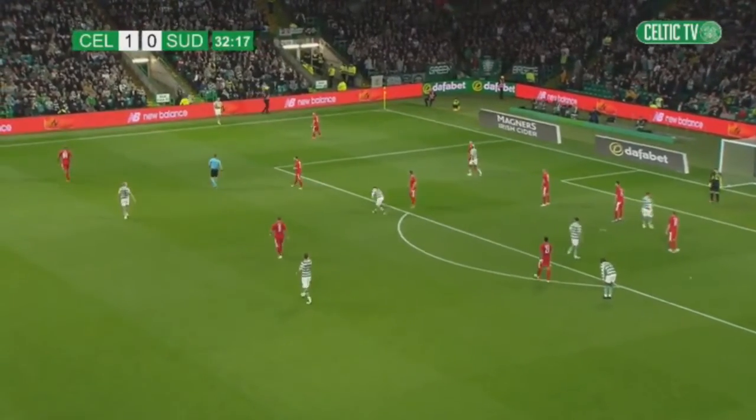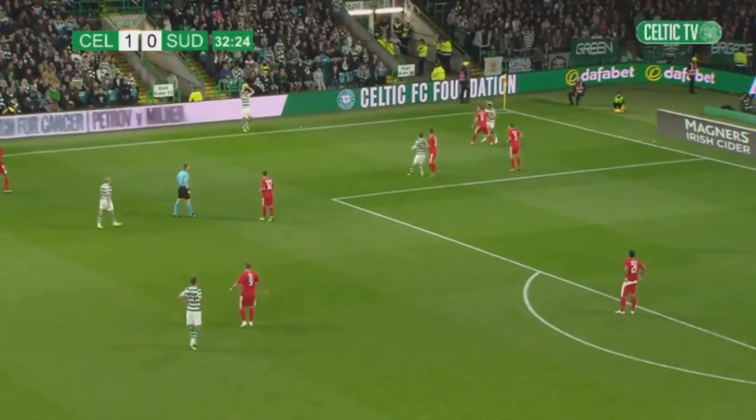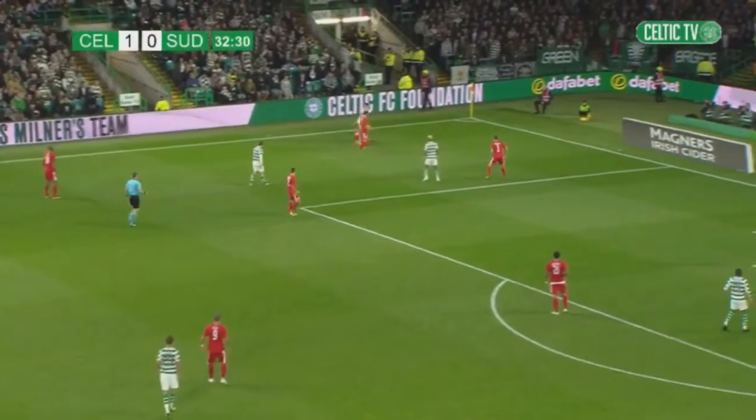But the Croatian goalkeeper denies the Englishman Southick's second of the night. Well, you can see it was absolutely fantastic goalkeeping, getting across his goal, but I feel that Sinclair should have been putting that in the back of the net — just sitting up. Yes, it may have come at his midriff, but maybe get that down and put it away, and then this game would have certainly been put to bed.